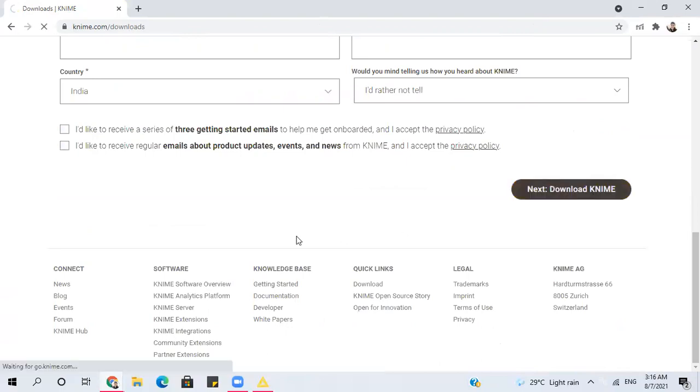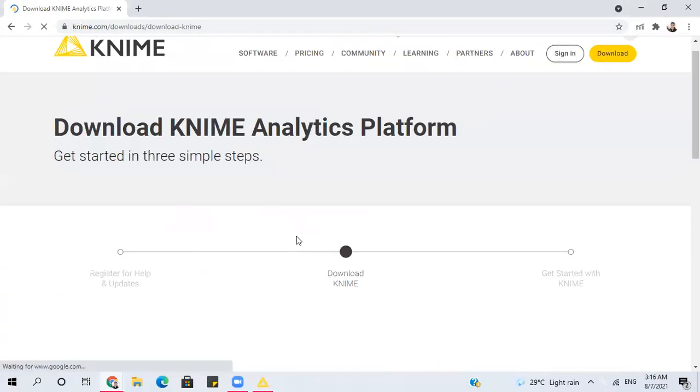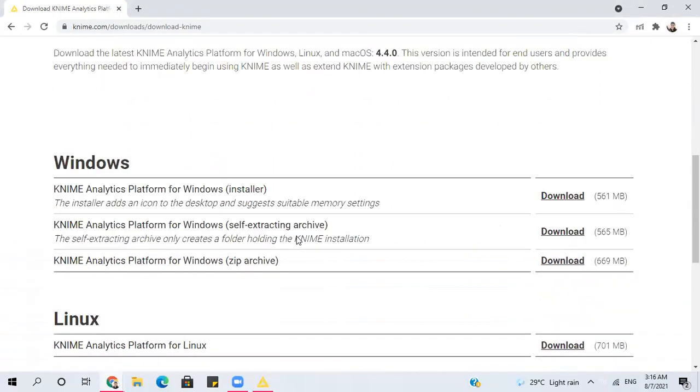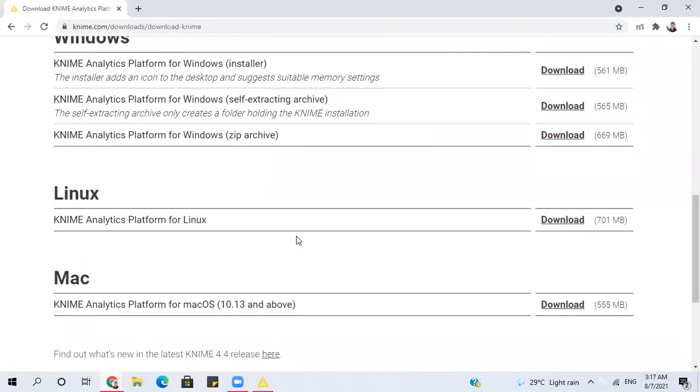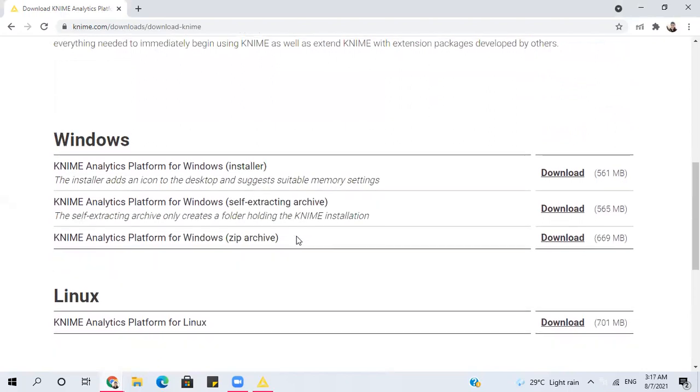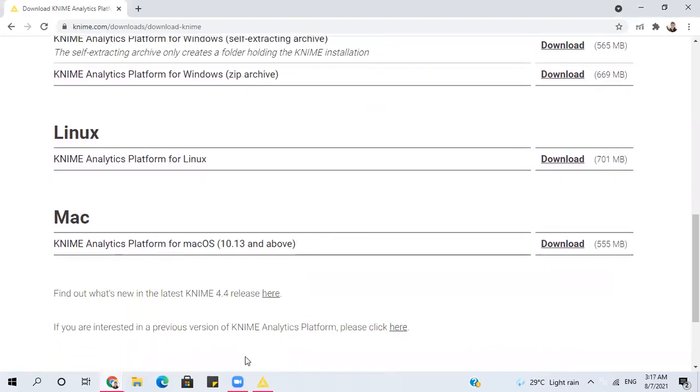Click on next. You will be taken to this page where you have multiple options to download the KNIME Analytics Platform based on different operating systems. So based on your operating system, choose the one.